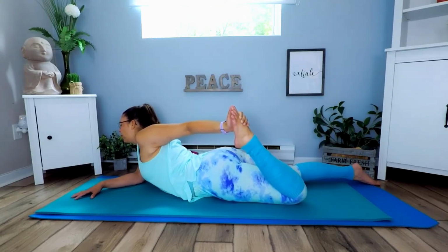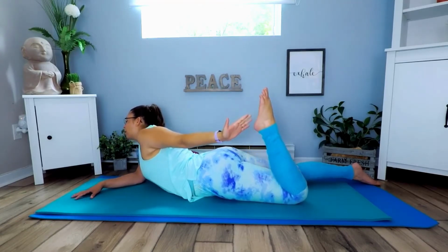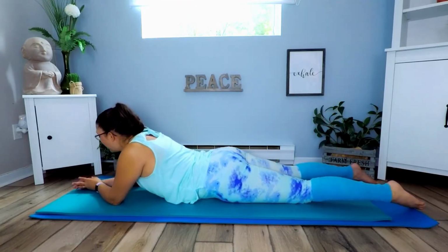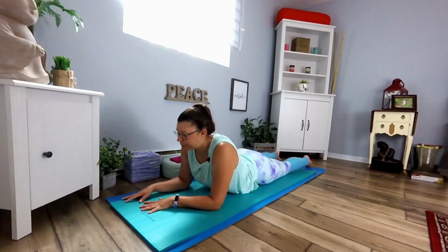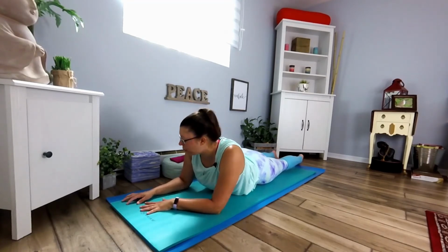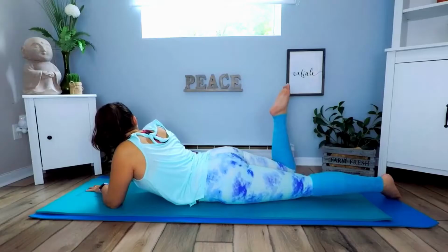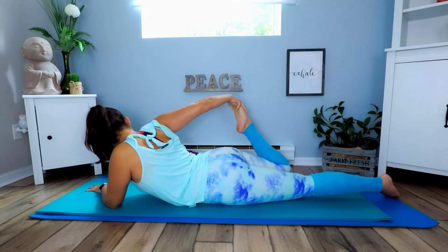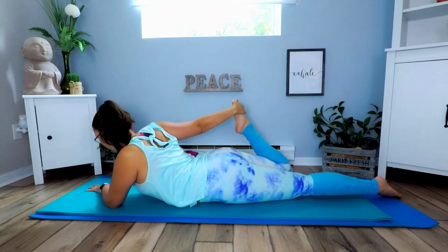When you go to release the back foot, gently release it without letting it just fly backwards. And if you're in Sphinx without the stretch, just stay where you are. We'll go to the other side, so bring your left arm at a 45-degree angle, tense your right fingertips, and then peel that shoulder blade open and to the right, and then reach back for the foot, keeping that hip bone down onto the mat.